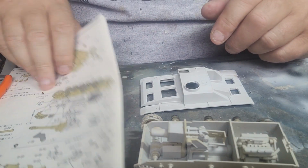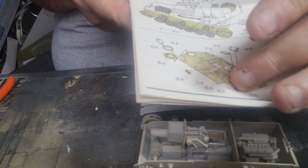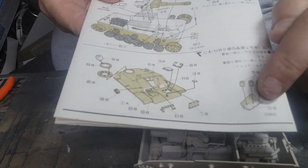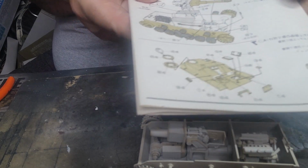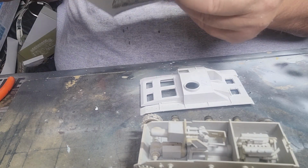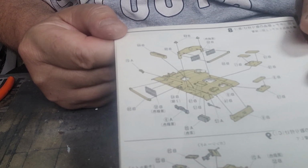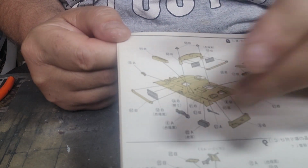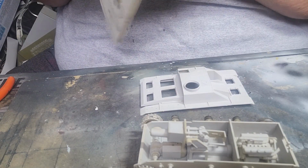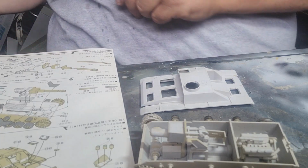Next up, I'm not going to bother with the box of shells. I don't think that's worth doing. Next up, hatches, extra armor, smoke launchers or grenade launchers, whatever they are. The cupola. And I'll get them on and then I'll spray it. And then after that, no, I won't spray it after that, because we've got part 8, which is more hatches, spare track. I won't put the tools on yet. So we're going to have 7 and 8 for next time.